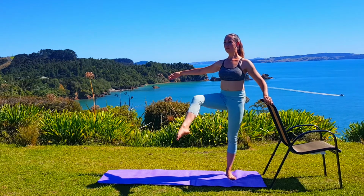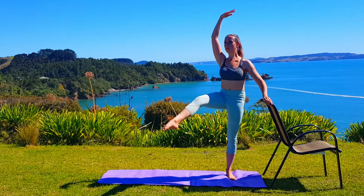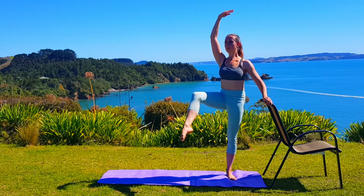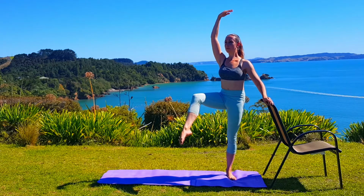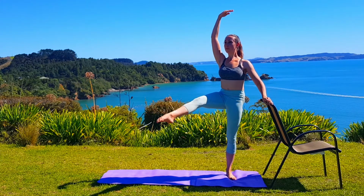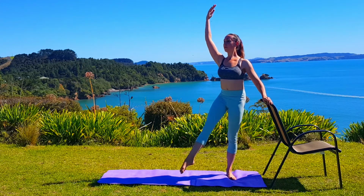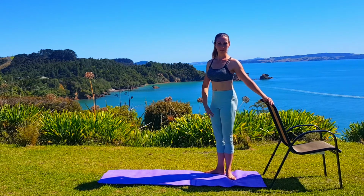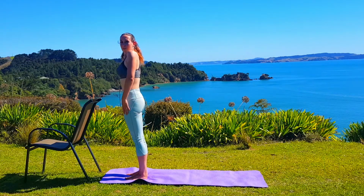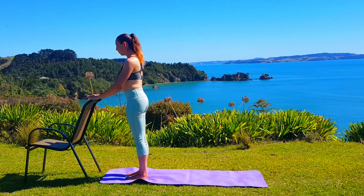Holding our last one. Bringing our arm up into fifth, straightening the leg. We're nearly there, keep breathing. Release, relax, and come down. We're going to face our bar now. When you're ready, standing up nice and straight, feet parallel, hip distance apart again.